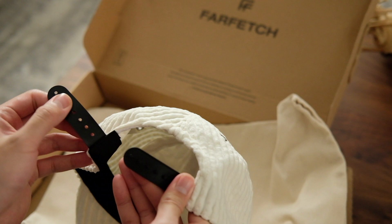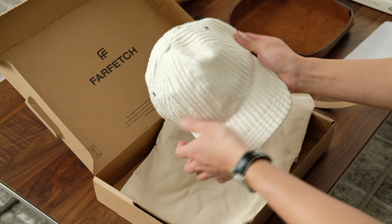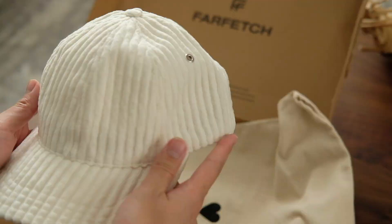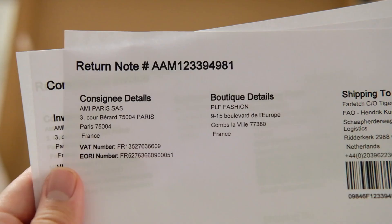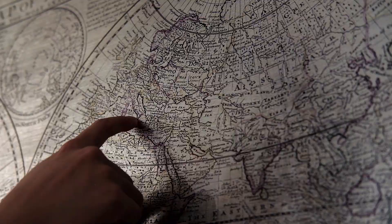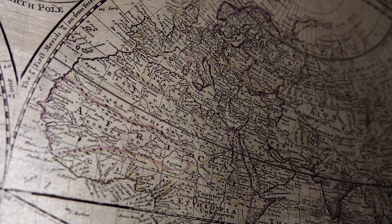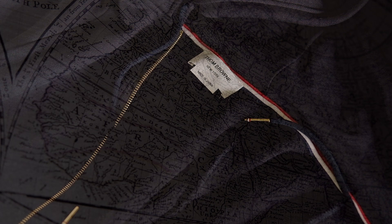First up is this Ami Paris corduroy baseball cap. I've had my eyes on the corduroy cap from Ami for a while. What makes this piece even more special is that it was sourced directly from an Ami boutique in Paris. I always love it when I'm able to visit a brand boutique in its origin country during my travels. Buying something as a souvenir infuses it with that memory. Though I haven't been able to travel anywhere in over a year, it's nice to be able to shop from home and still get items from boutiques around the world. It makes me feel just a bit more connected to what's beyond the walls of my house.